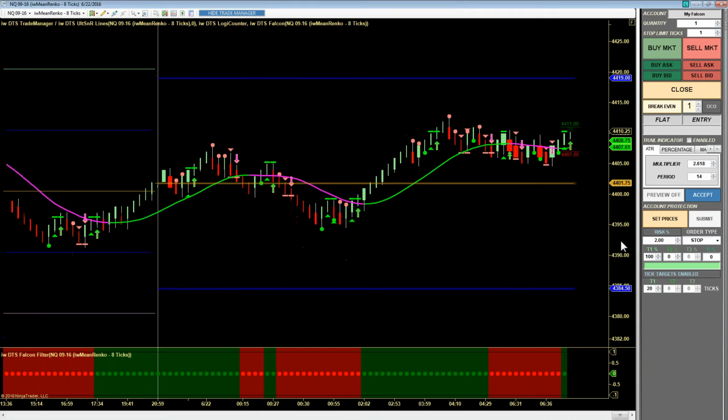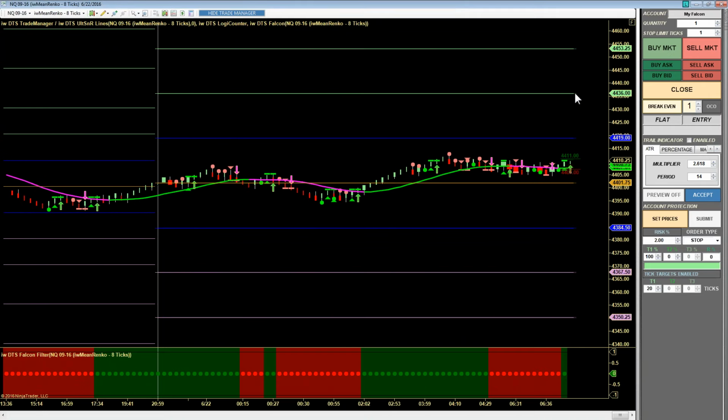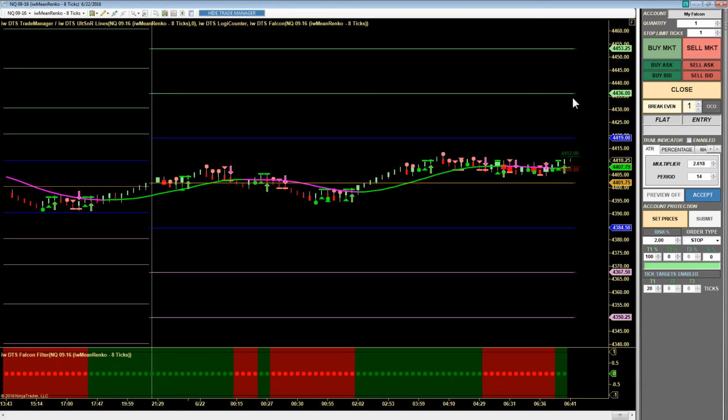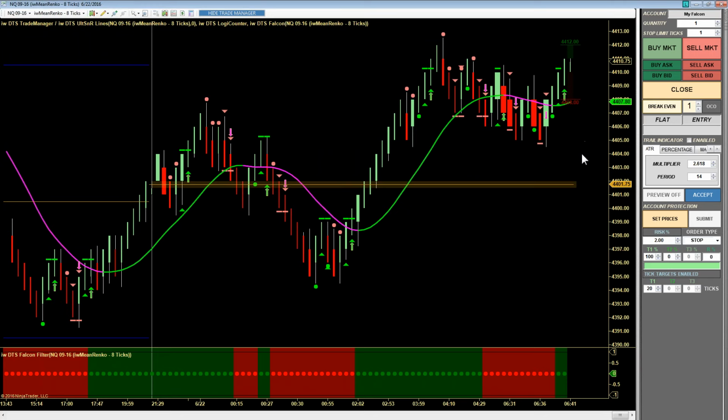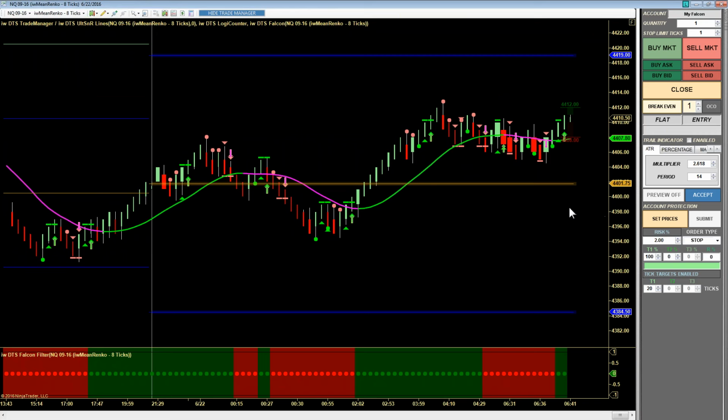We have the Ultimate Support and Resistance Suite. This is an assortment of 21 support and resistance lines. No, they are not pivot points, and no, they are not Fibonacci levels. Every once in a while they'll coincide with one, but they're not that. They're actually better, and I'm not just saying that.